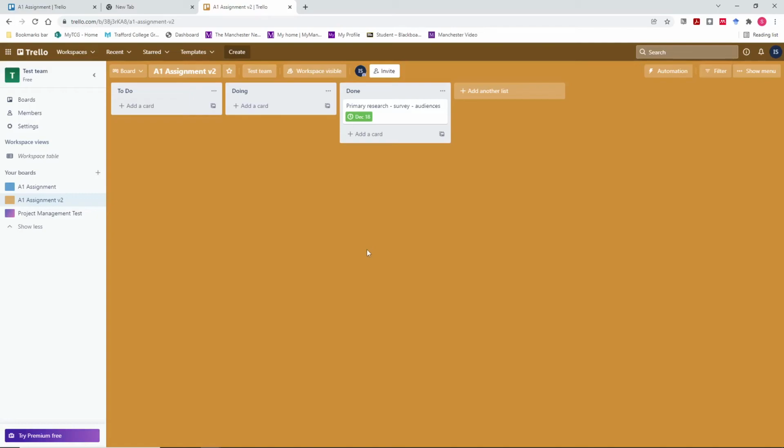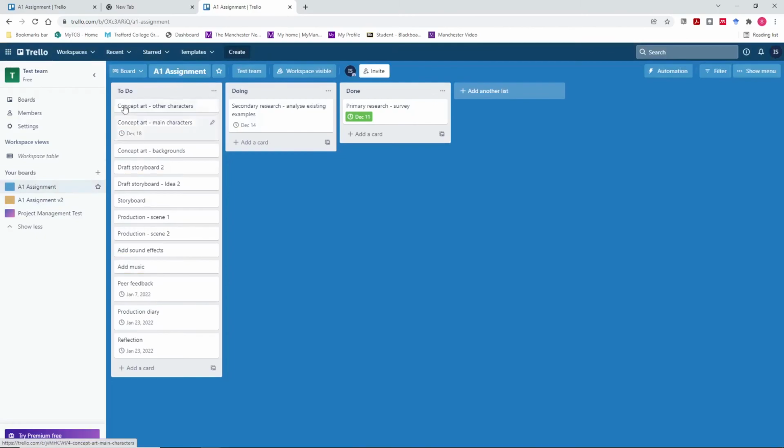So that's essentially how it works. What I would suggest is, if I just show you my other example here, the key now is just going through the checklist on Teams.